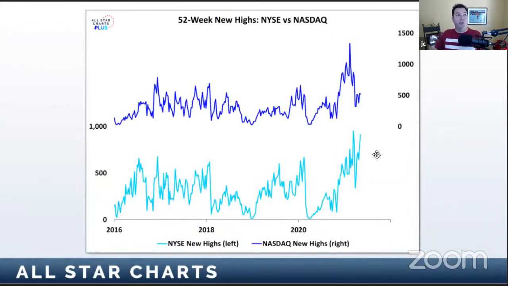And when you look at the new 52-week high list, the New York Stock Exchange Composite had the most new 52-week highs yesterday, like ever, or something ridiculous. But the NASDAQ new highs are nowhere near there. Non-existent. Ghost town in the NASDAQ new highs. Let's remember, in the New York Stock Exchange, you have a lot more value, a lot more international. And in the NASDAQ, you have zero financials, zero materials, zero energy, 2% industrials, zero real estate. Like, there's just no value in the NASDAQ.